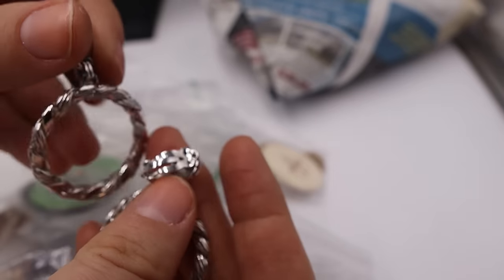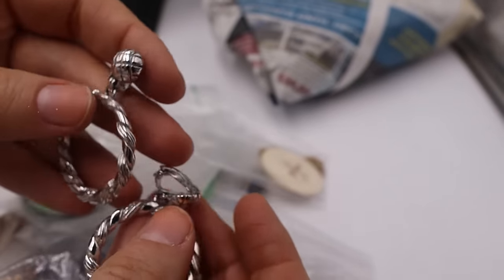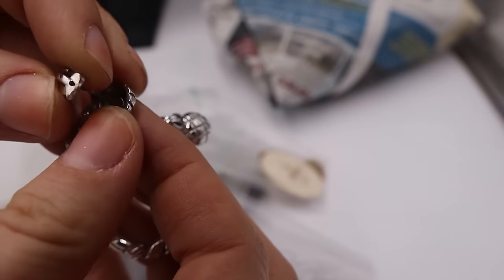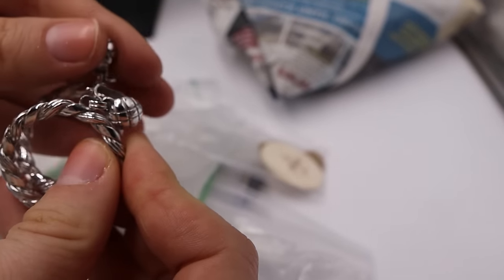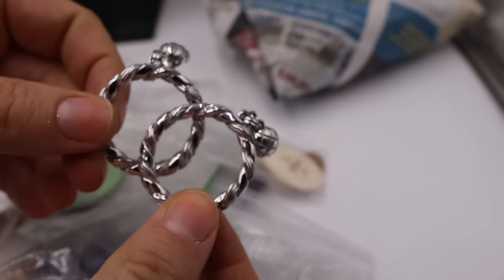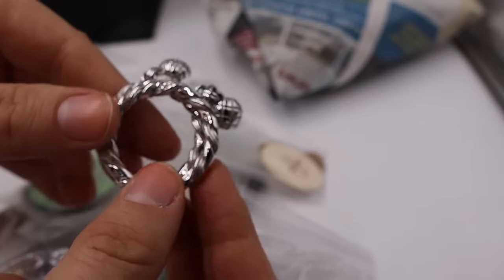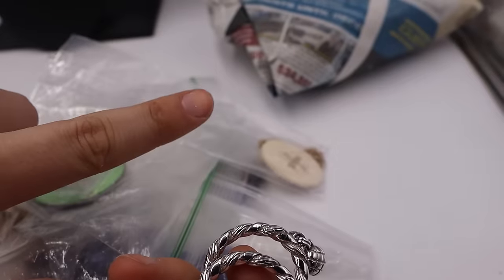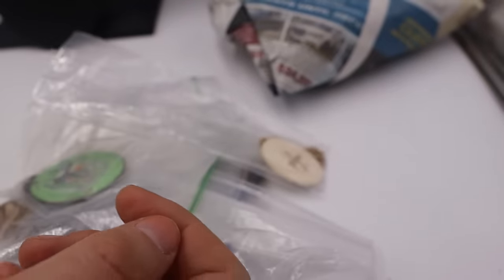Oh my gosh. Can you imagine? We paid like a dollar something for these. I'm so lucky, I am so blessed. These are a definite be on the lookout for Schiaparelli. I sold one Schiaparelli earring for $20 and it was just one and it was not in the best condition. So, Schiaparelli earrings, yes.